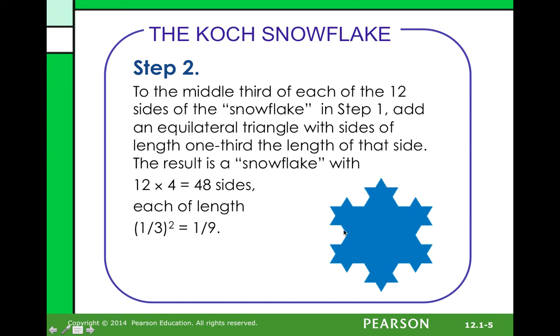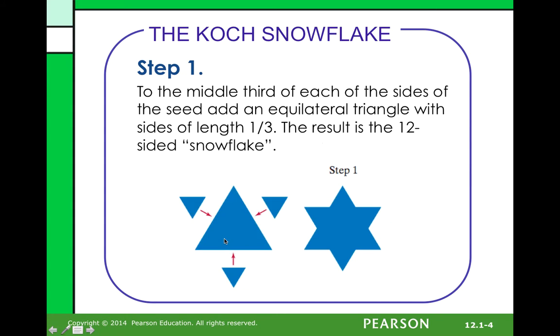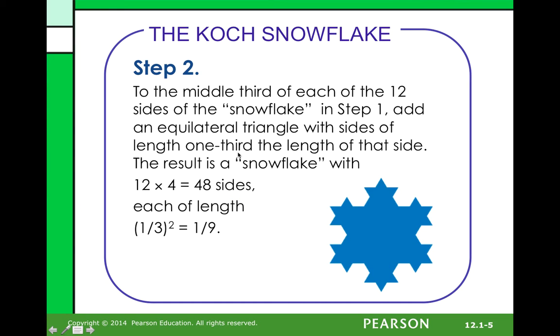Okay, now in this case, the side length of the equilateral triangles we glue on will be 1/9. So back in our original picture, we took side lengths of 1/3 and glued them on. Well, 1/3, of course, was 1/3 of 1. So the side length here was 1, so we took 1/3 of that, which gives you 1/3. Now the side lengths, like of this triangle here, the side length was 1/3. So now we have to take 1/3 of 1/3, but 1/3 of 1/3 is just 1/3 squared, which is 1/9. So in this picture here, every side length is 1/9. And of course, you can see how this goes. We just keep doing this.